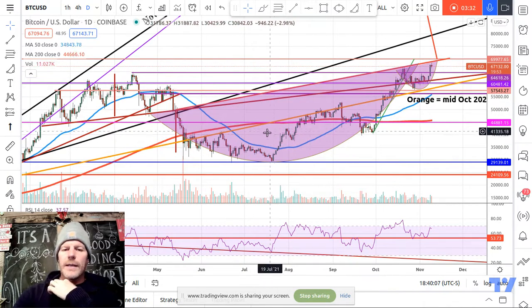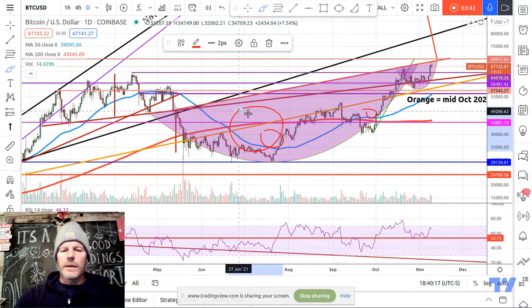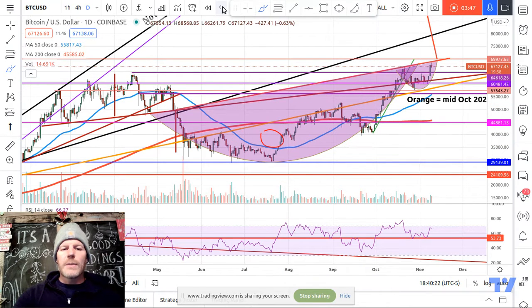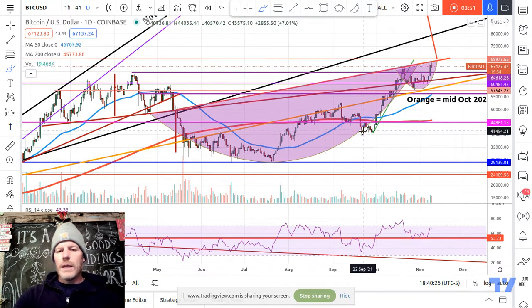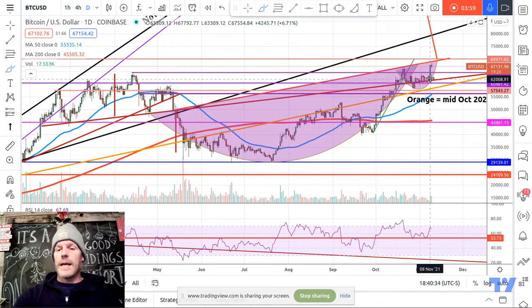Instead of looking at this area, this is what we did on the other chart. This area as our cup, this area as our handle, or this whole area as our cup and this area as our handle. What if we expanded that out and went all the way over here and used both of these, this kind of rough cup, as a cup, and then this would be a perfect handle because that's like a 33% drop from the neckline, which is a perfect technical pattern.